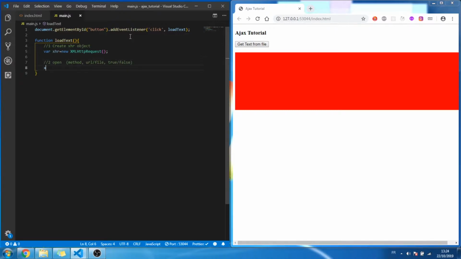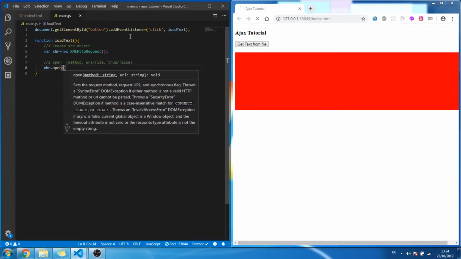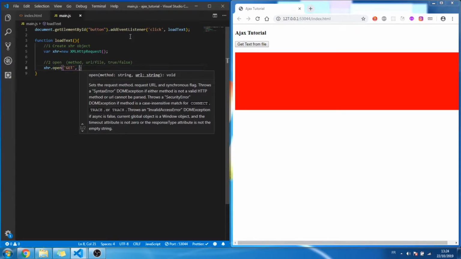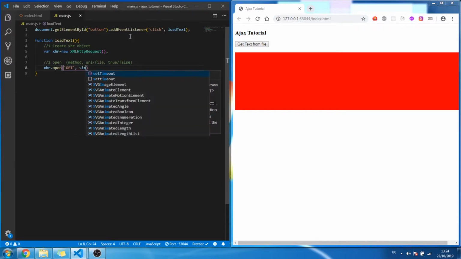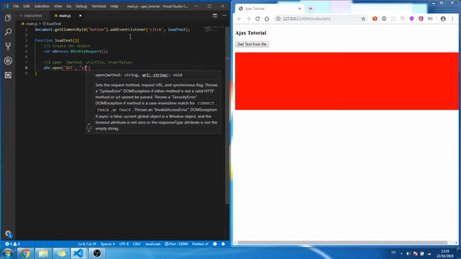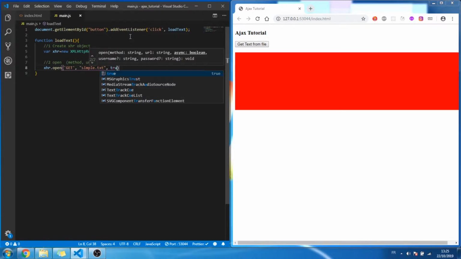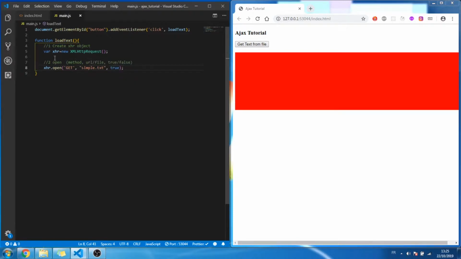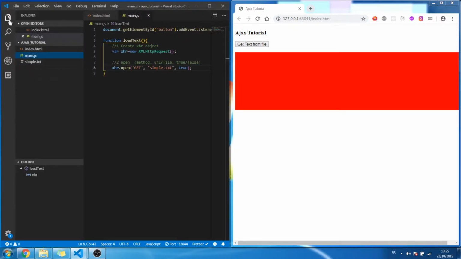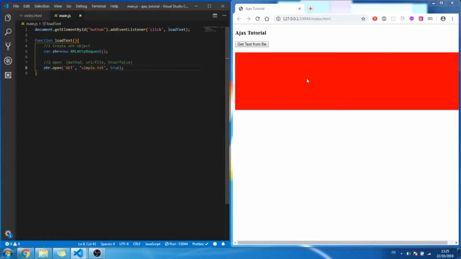So xhr.open, the method is GET, the file name is simple.txt, and then true. We're going to read this file and it will display in this div.